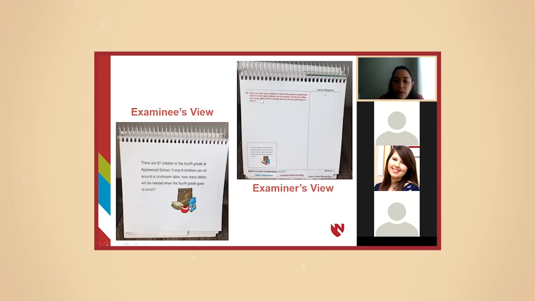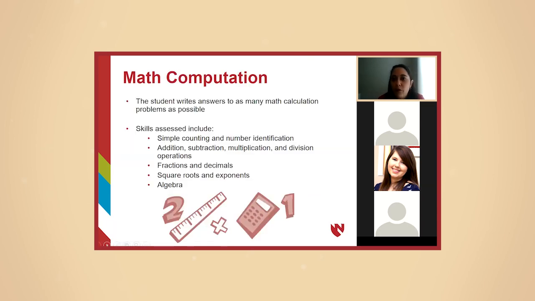So in my view, the examiner's view here, we have in red what we have to read to them. And this is a response here. So this problem is going to be number 9. And we have a picture here of what they are seeing in their view. Okay, so we will continue. That way we have time for questions at the end.